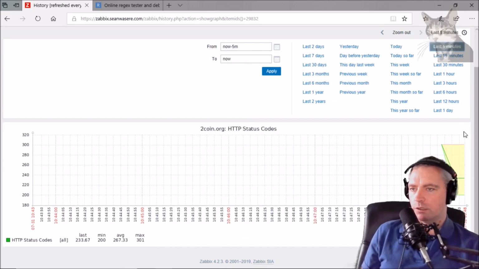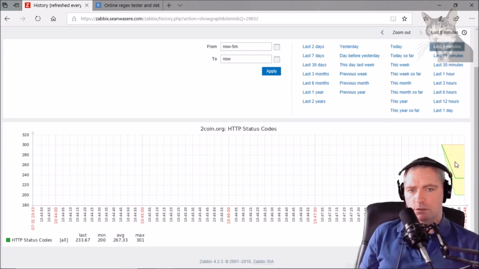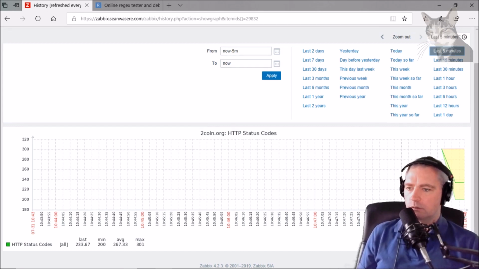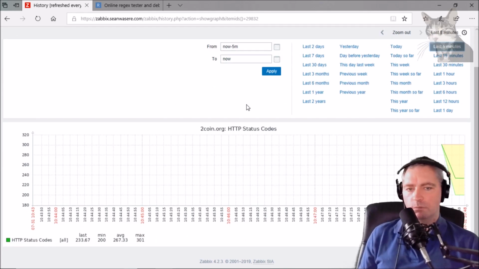It's really only early days. Okay, so HTTP status codes all down the bottom. Now you might be wondering why for a single number it's drawing it layered like that. That's because for every 5 seconds there's numerous values coming through. We can look at those, and I'm going to show you what that looks like on the database.